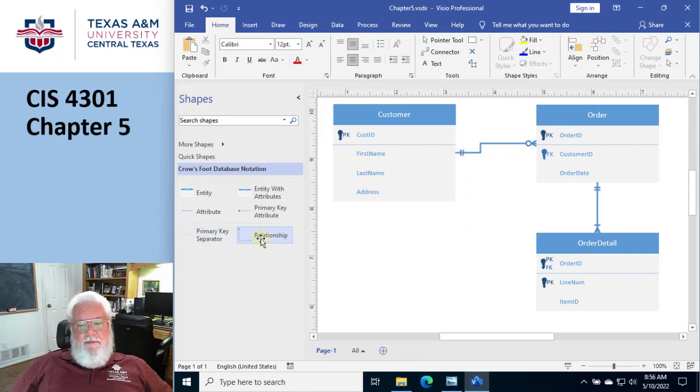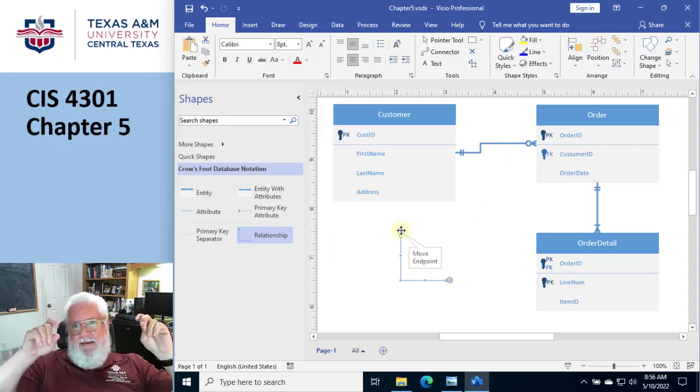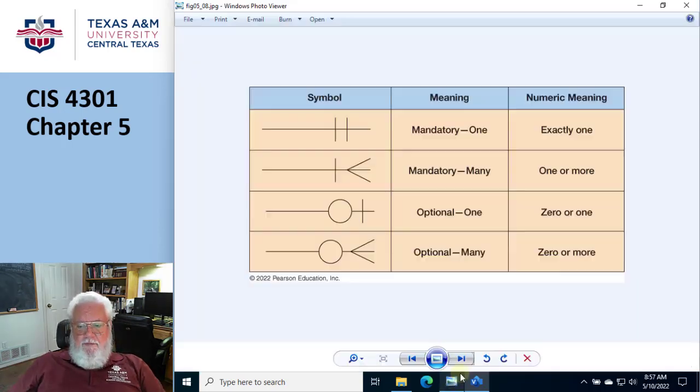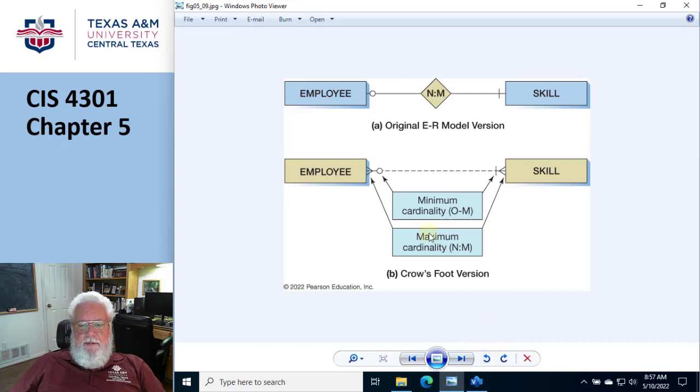Dragging and dropping this thing on there. The top one is the beginning, and this is the end one. Okay, I'm just going to hit undo there. And then I always make them thicker because I can't see them. And then I'm going to hit save. Woohoo! Okay, so this is remarkably similar to an upcoming homework requirement where you're going to have to take a database design and build a Visio entity relationship diagram out of it. Okay, good.